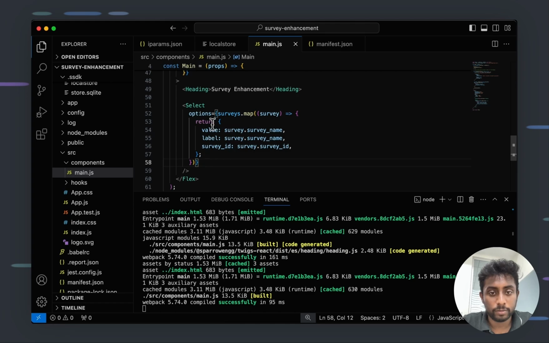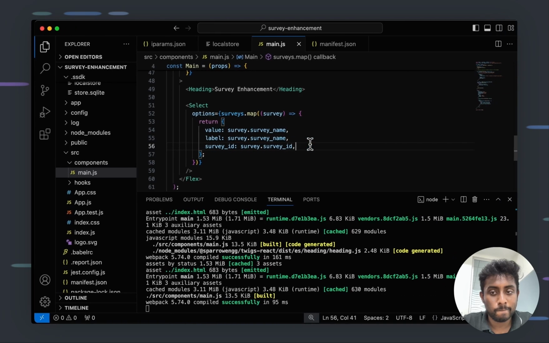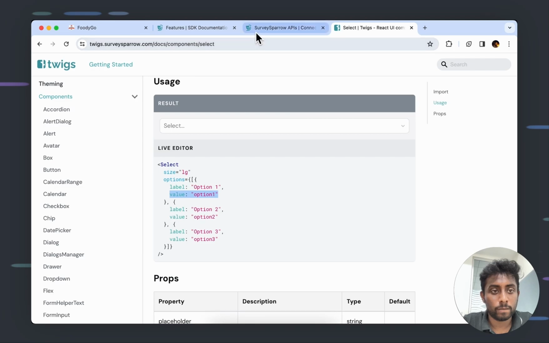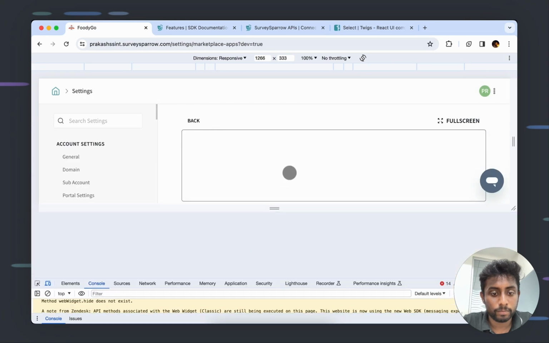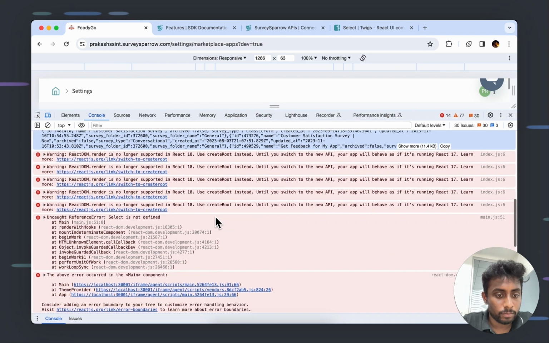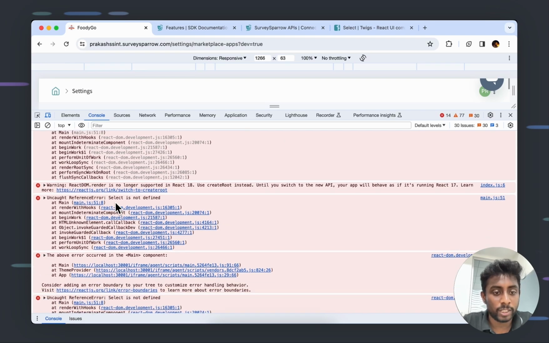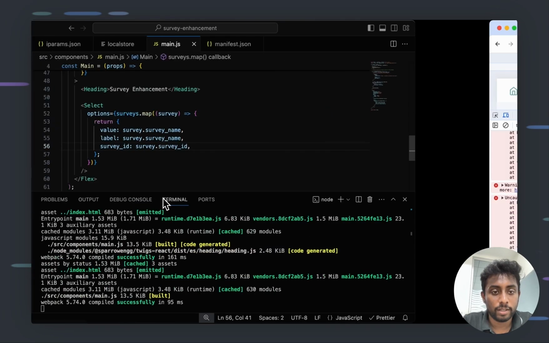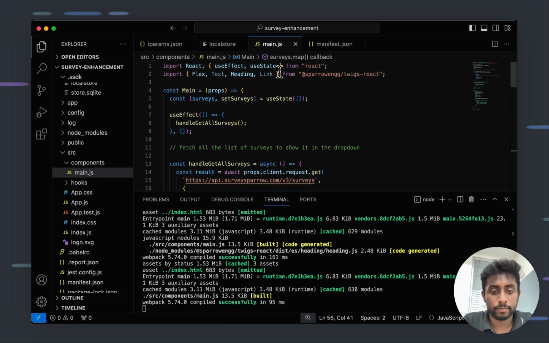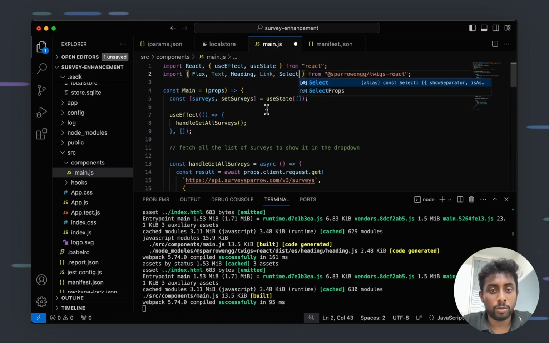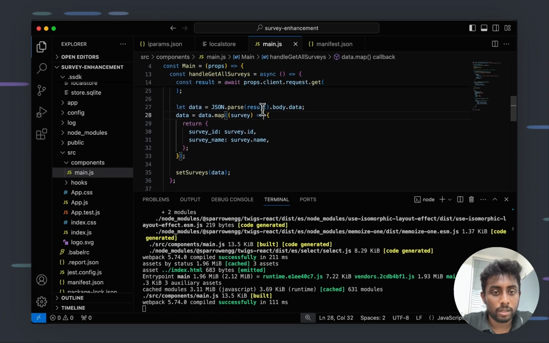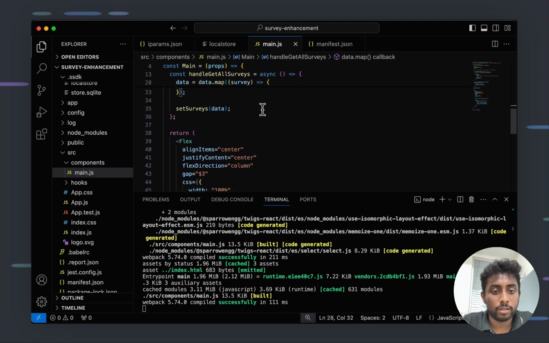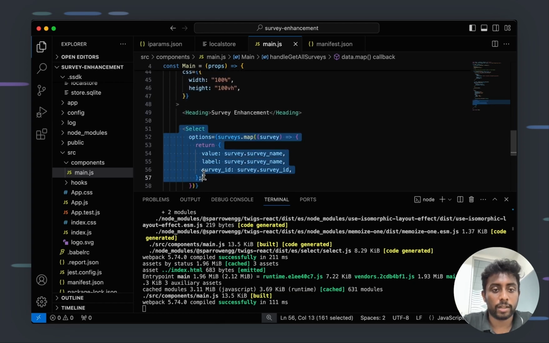Let me first check now. Okay, it shows select is not defined because we have not imported it. Let me just import it quickly. And also when we are running this code, we have to ensure that this code should run only when we have the surveys, correct.